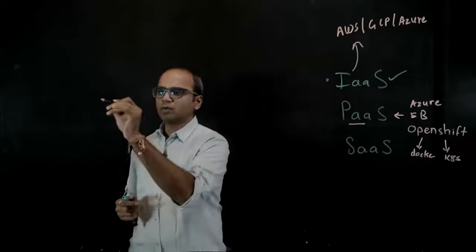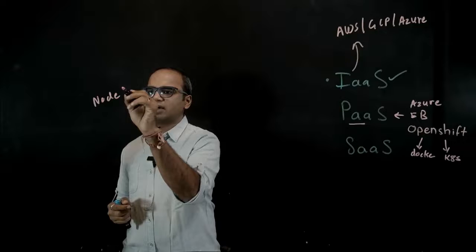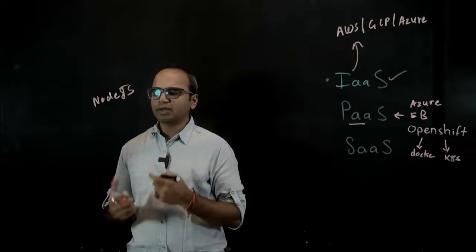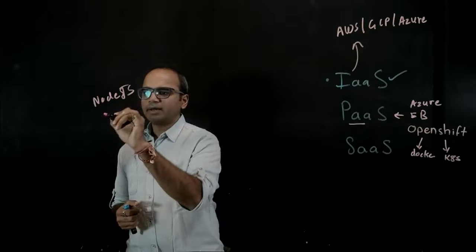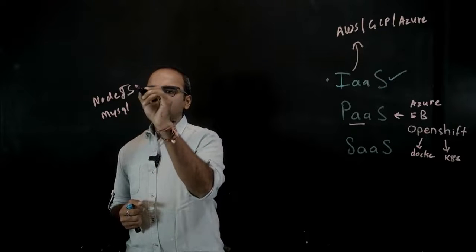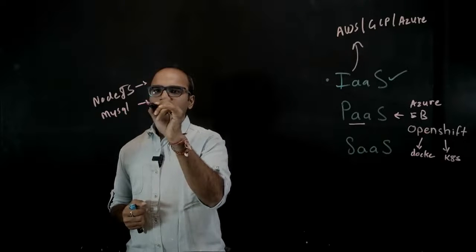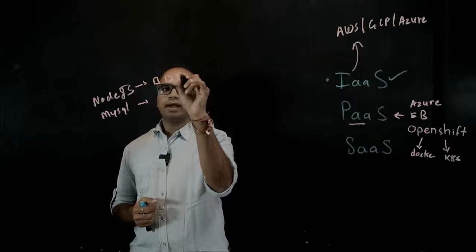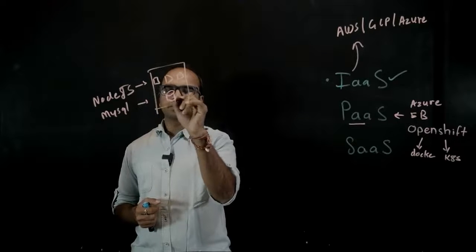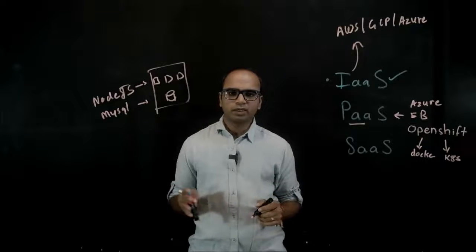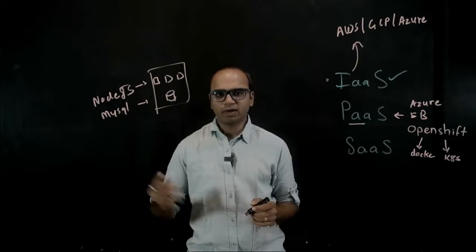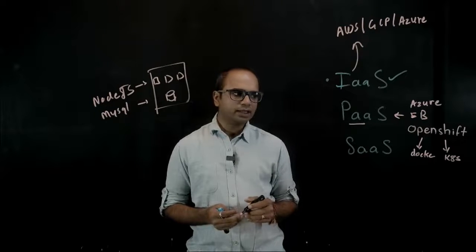Let's say if I'm a developer, I may not know about all of this at all. I may be running a startup. I may just have an idea and have written the code. Let's say I've written the code in Node.js and JavaScript like React, and I may have a database which is MySQL. All I care about is running this application in a production-like environment, and all the infrastructure—the network, the compute, the storage, the databases—everything should be auto-provisioned by somebody else.